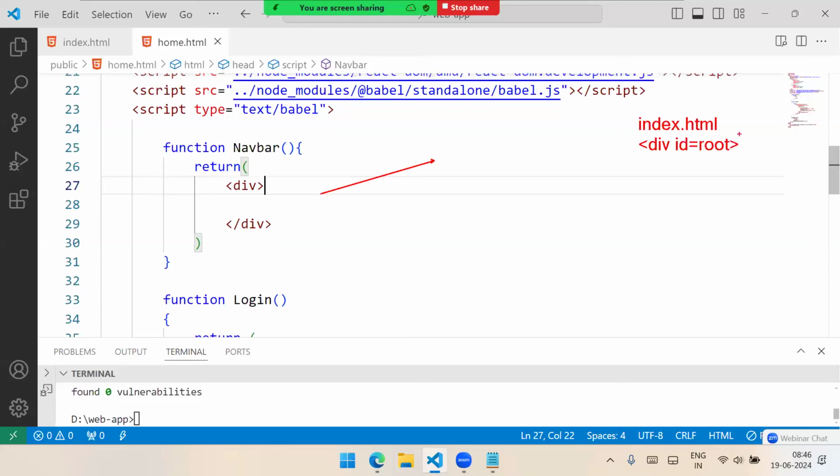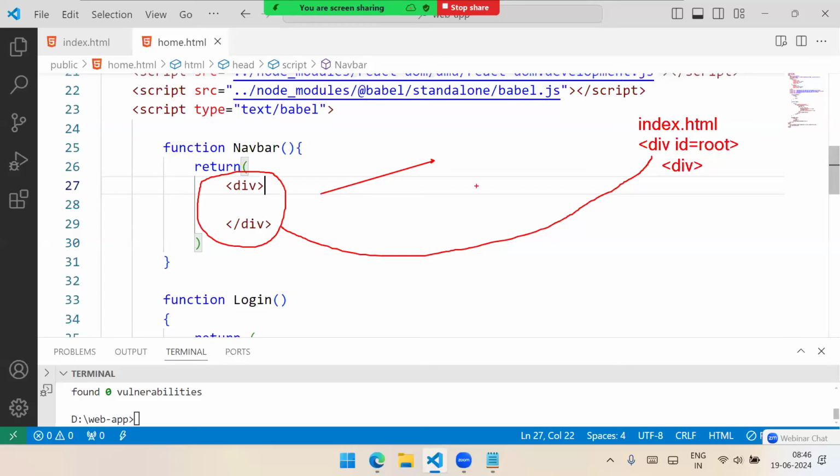Root. Now, what you are doing is creating a virtual DOM. This virtual DOM is rendered into the actual DOM. That means there is already a div, and in that div, again a div will go. That is unnecessary. If there is already a div, directly put into it. You don't need another div inside it. That makes the hierarchy a little bit complicated. Why? Because of unnecessary hierarchy. The div is already there, so why do you need another div?